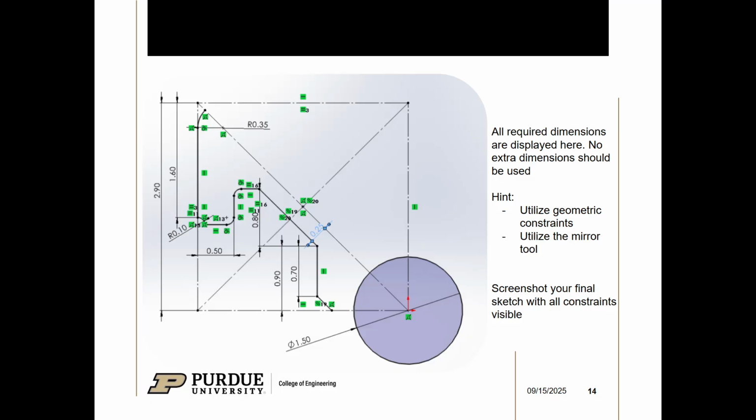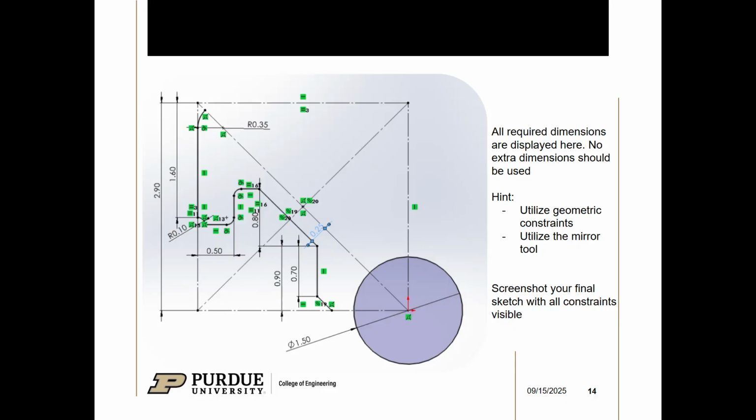So here's a hint for what you should do for this assignment, right? It looks very elaborate, but you should be able to get this to be fully constrained with all these dimensions on the screen and nothing else. So if you have extra dimensions, I'm going to take off points, right? You should be able to achieve all of this. I achieved this in a different program, but you should be able to do all of this. I did it so you guys wouldn't take a screenshot of this and submit it as your assignment.